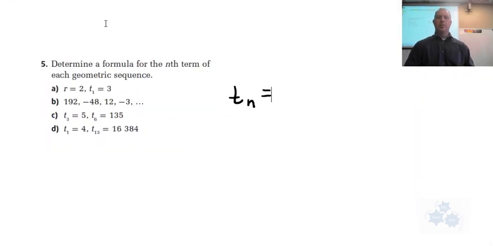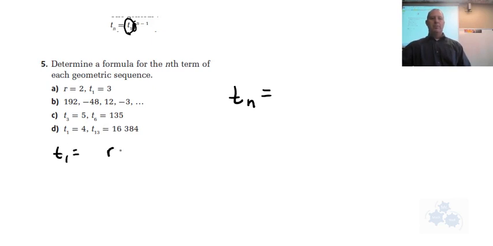I'll just throw this up here so we can see it. And so we want to have everything filled in that we can except for n. So that means I need T1, and that's pretty much it. But I also need, anything else? Oh yeah, R. I need R. Can't see it in there. But you need T1, and you need R.